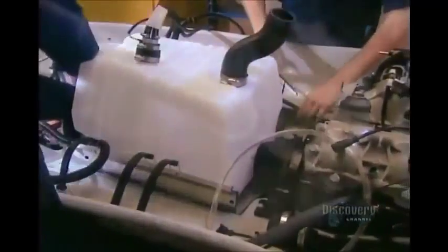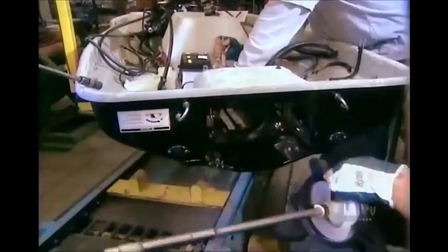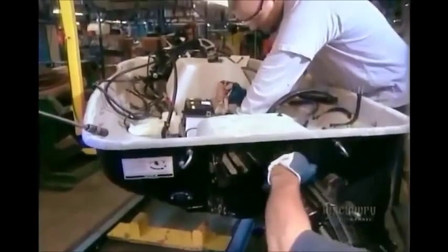They connect the drive line, then install the jet housing. That's a protective casing around the jet pump.